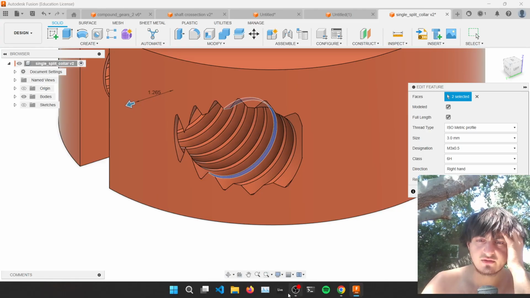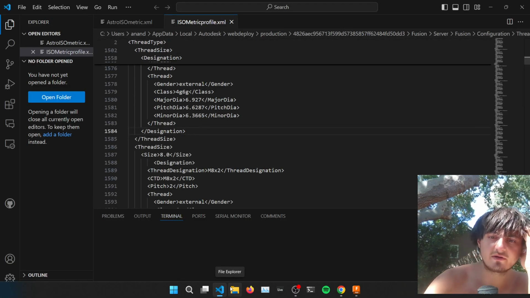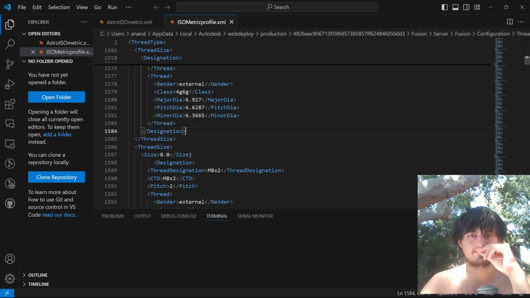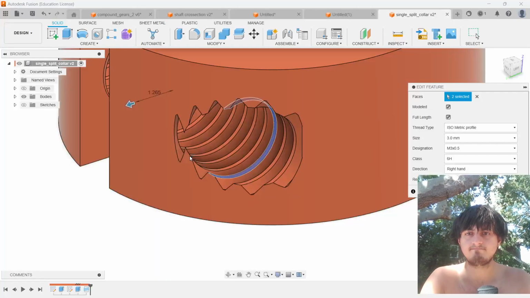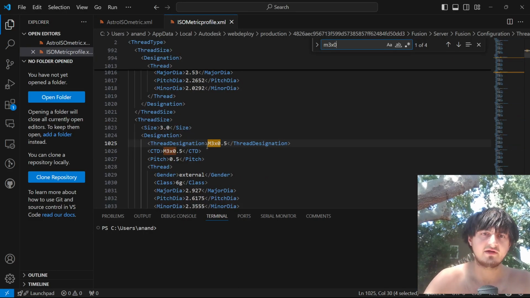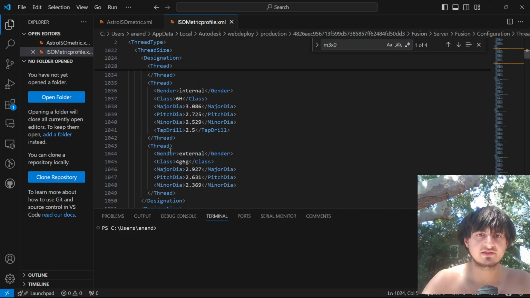Okay, so we need to open up VS Code and go to that file. Okay, here it is. We need to add a designation. So let's look for M3 by 0.5. We're going to copy this designation.